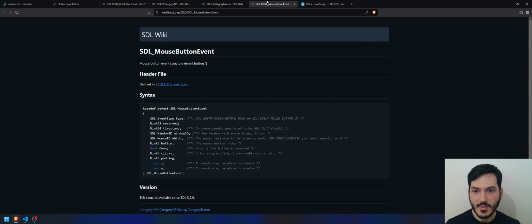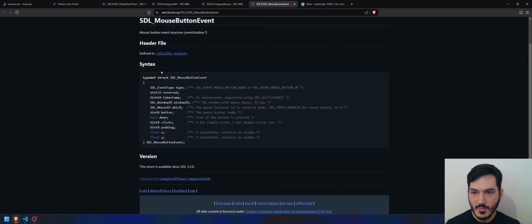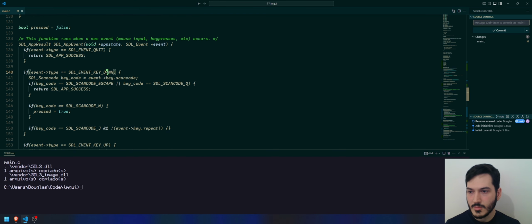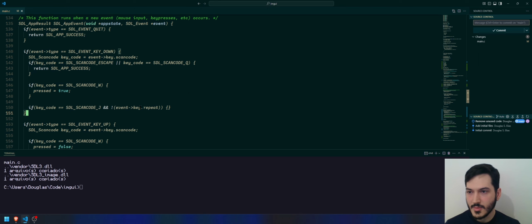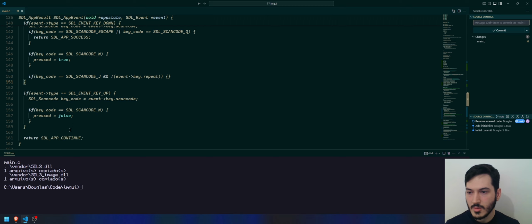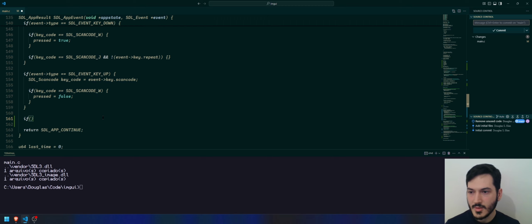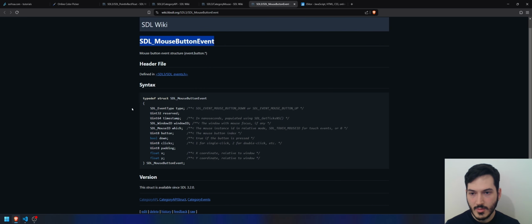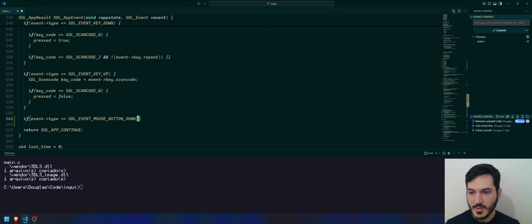There, button event. So event type. Yep, let's add event type. Not, it's mouse button down.